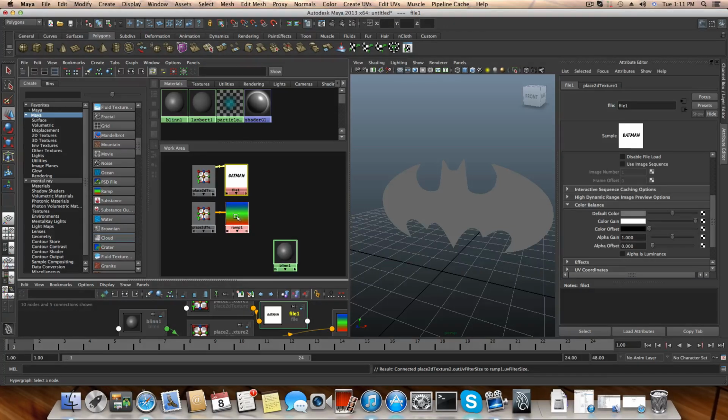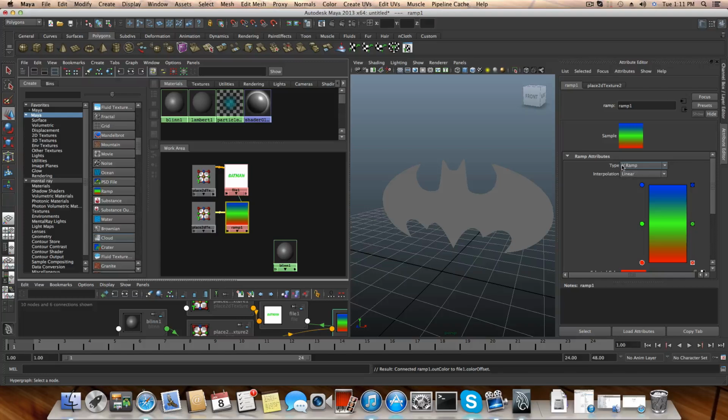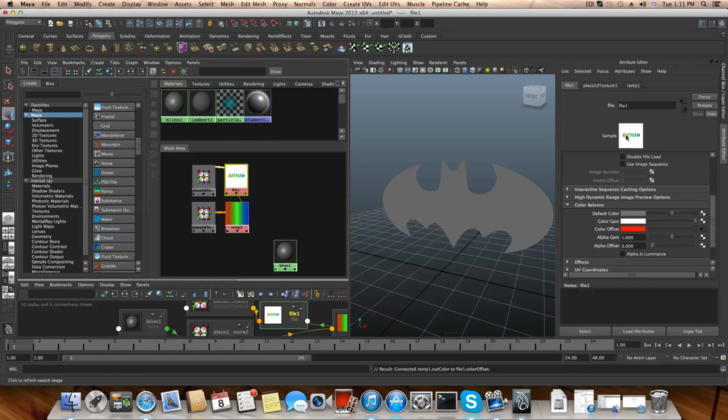I want you to take the ramp with your middle mouse wheel, grab and drag it over your color offset, okay, just like so. And from the ramp, I want you to click on the ramp and switch the type VRamp to URamp, okay, and then you will see that the node here has changed its color.